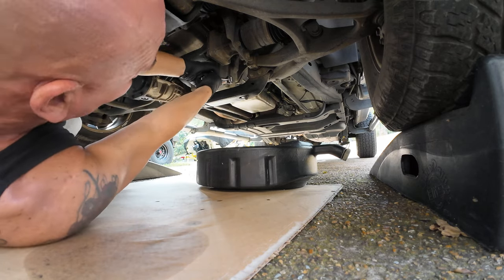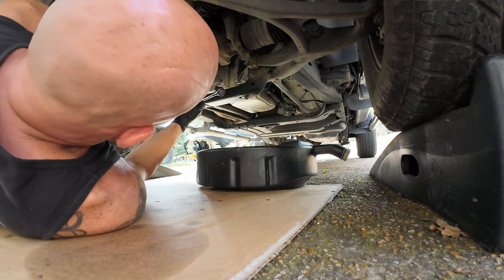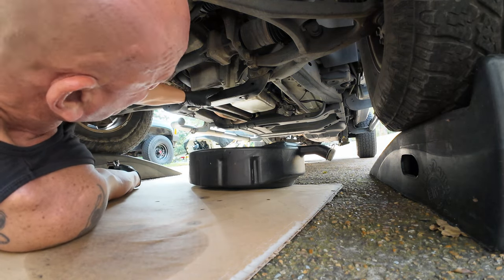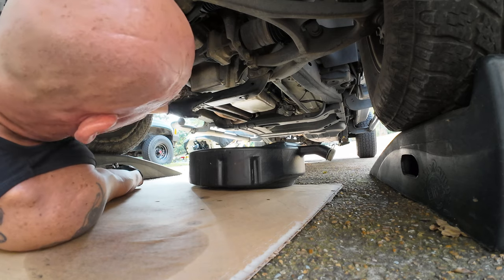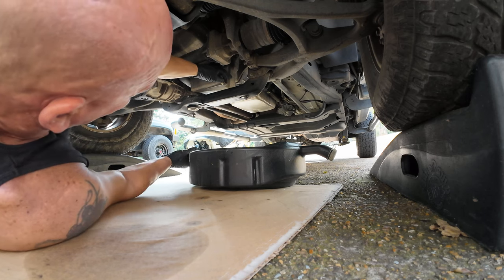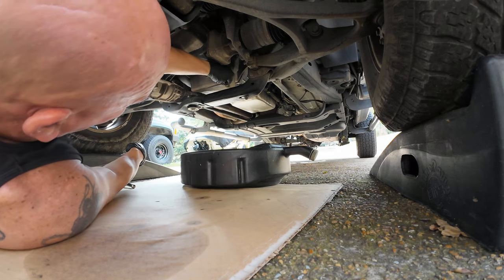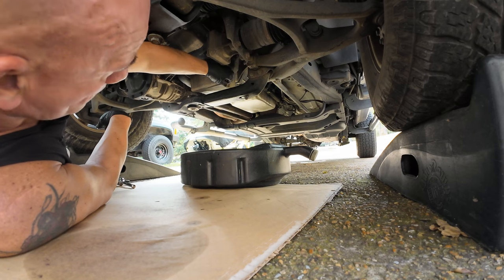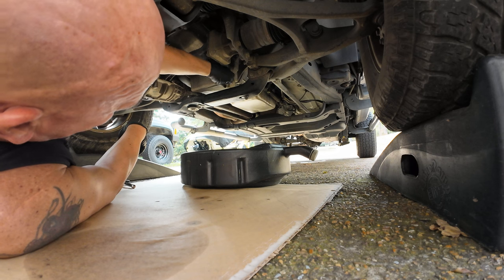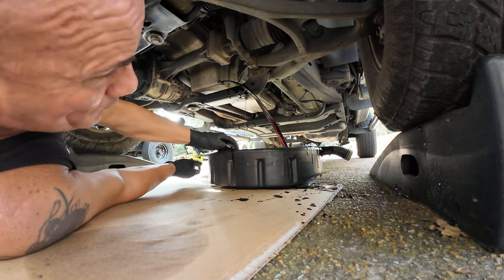So there we go. We're going to crack that so it's finger tight. You're going to get the oil pan under it. And this is the stupidest design for a beam to go under the oil pan. But it will get messy. So hopefully not too messy as we try and catch this oil. And there we go. Yep. Too messy.